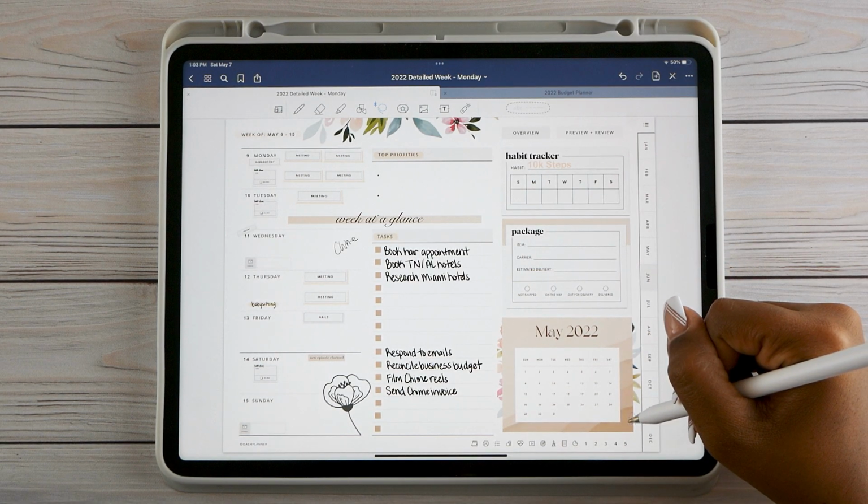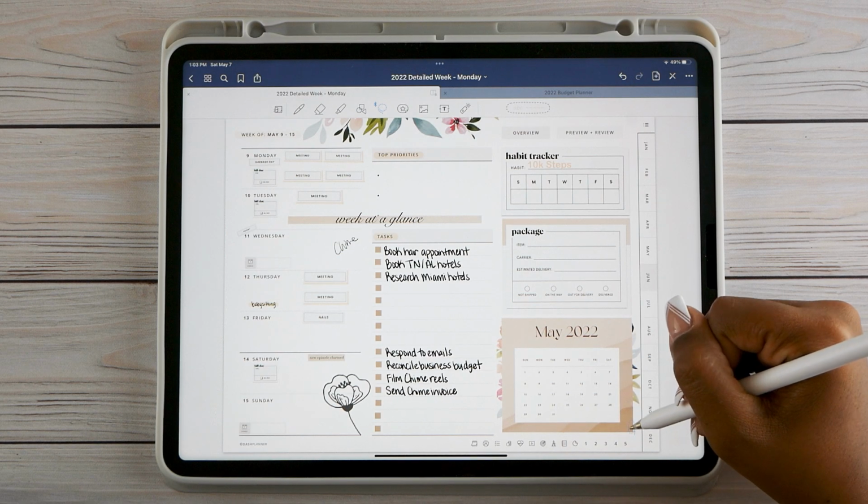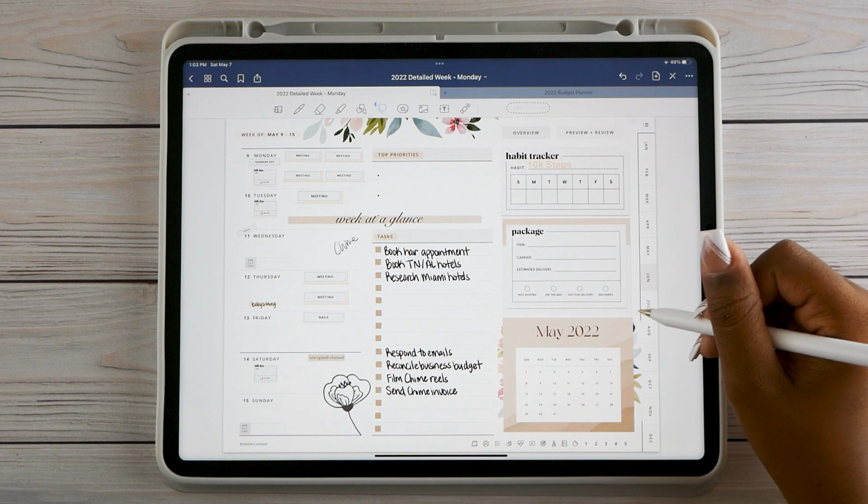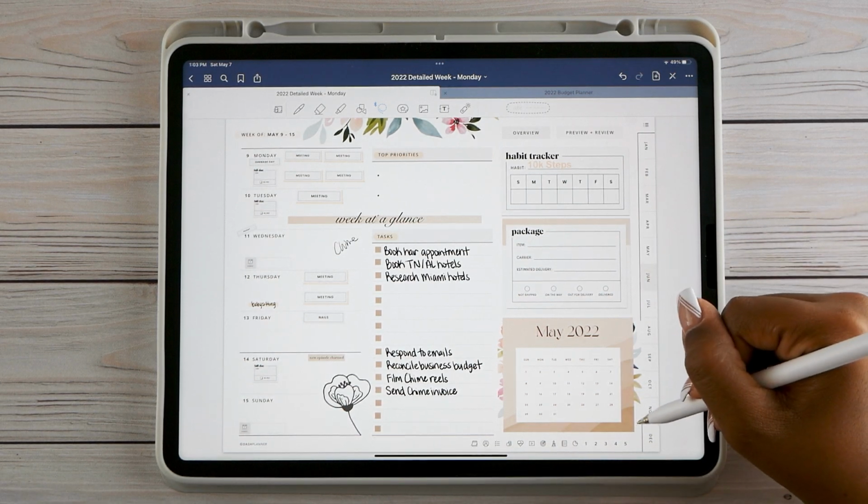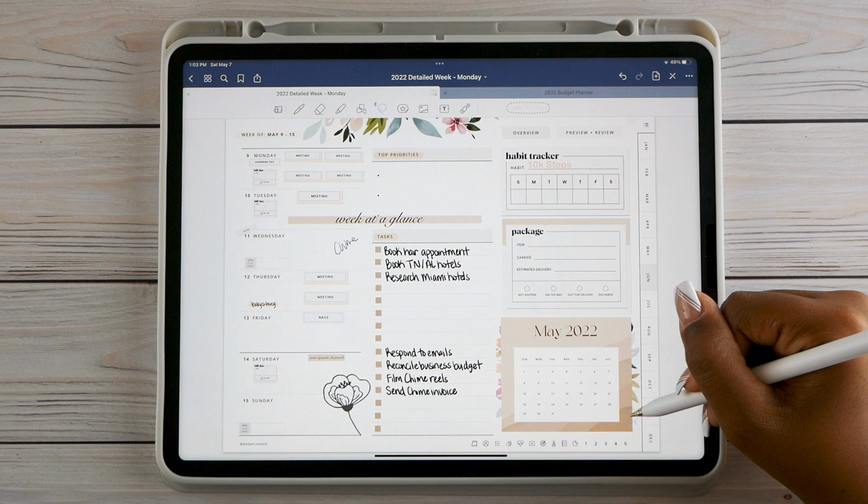So let's bring this up some, about there. I already know I have to make that order, so that package will be coming. So I'm just gonna leave that little package sticker there. The issue is that, okay, that's better.